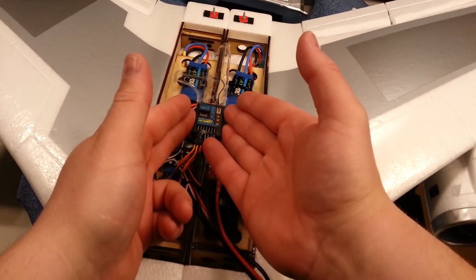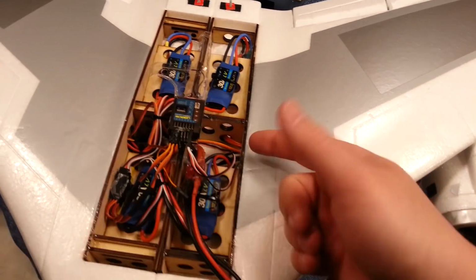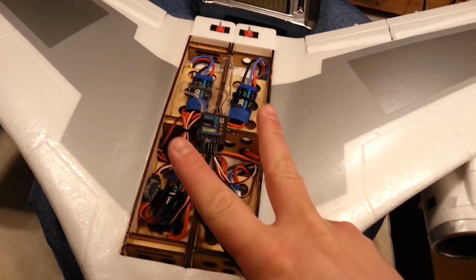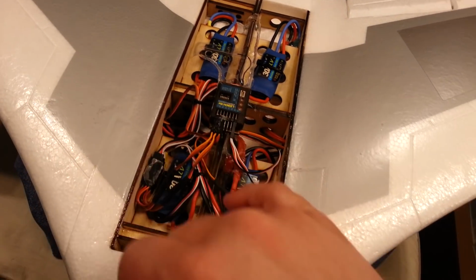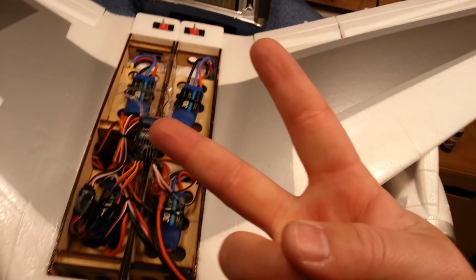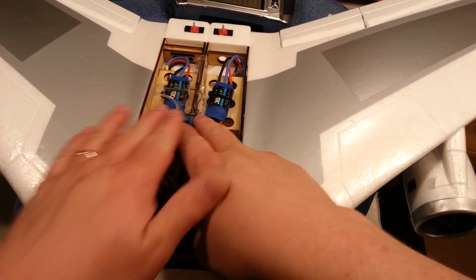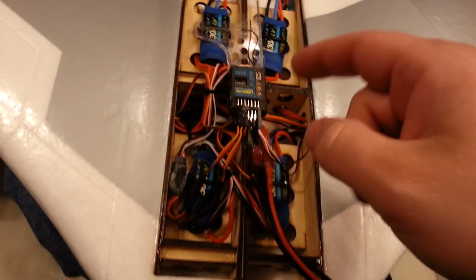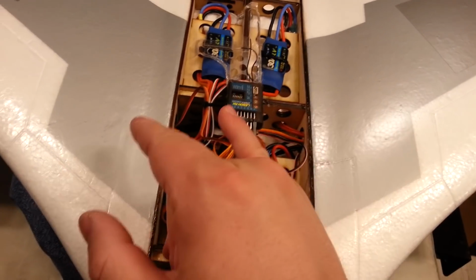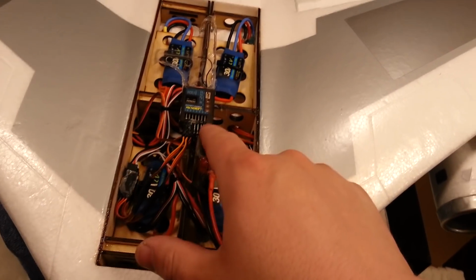So if you have a DSMX and another DSMX, like a 10-channel DSMX, would be fine. Or you can downrate this to a DSM2. You can force this to run in DSM2 even though it's labeled as a DSMX. DSMX, DSM2 are compatible, but DSM2 with another DSM2 configuration, you would be able to bind both of them simultaneously, which means you would be able to gain those extra channels on the top. The lower channels would operate the same as your first 7 channels, or 8 channels in this case.